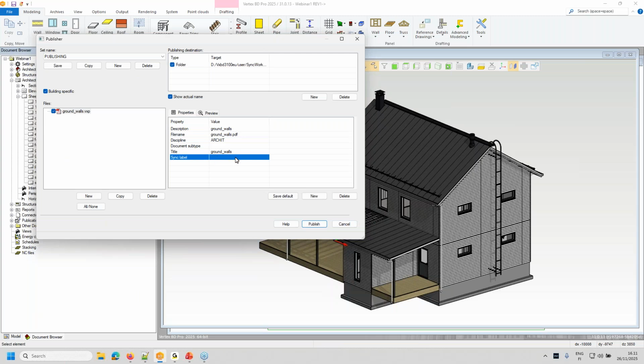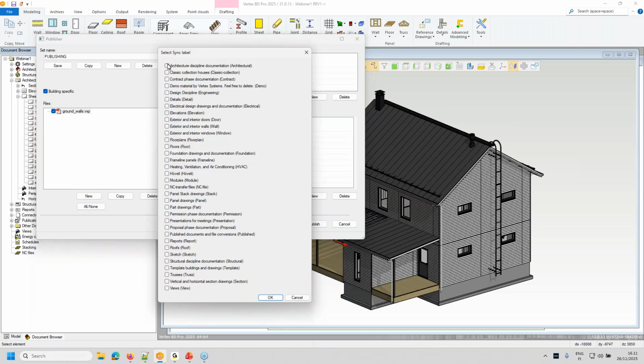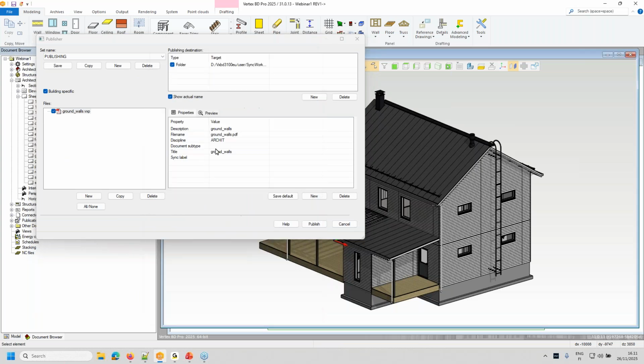You can leave this empty, or you can set here what label it gets in sync. Let's check that later on in the sync side, how it's automated in sync. But of course, you can override that stuff around here. So now there is a PDF file going.